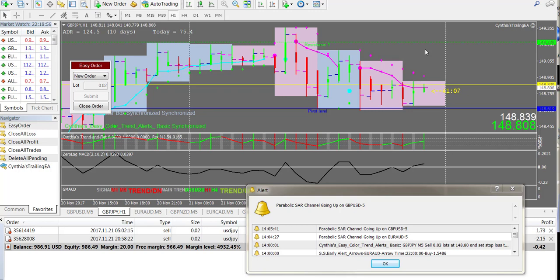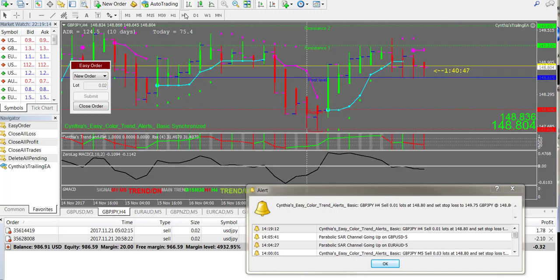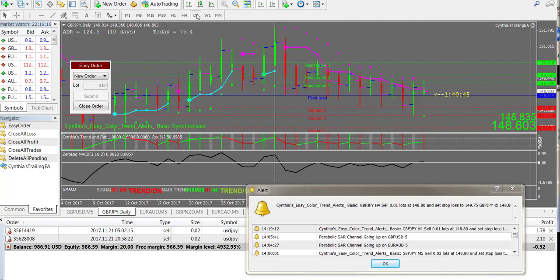alert signal. Because just because you're in a 5-minute chart and you receive a trade alert signal doesn't mean you automatically jump into the trade. Just like with any kind of trading, you always have to check the higher time frames. And so for this alert system, the higher time frame to check is the 1 hour.